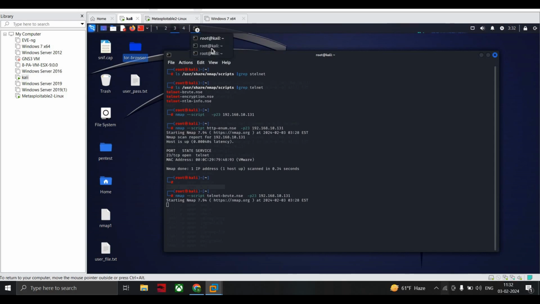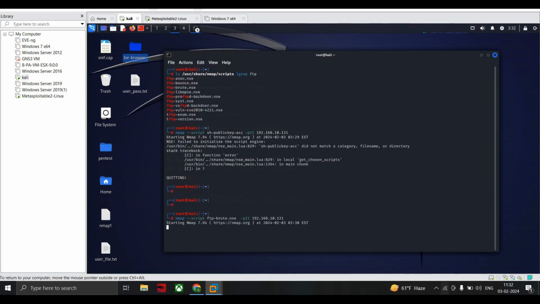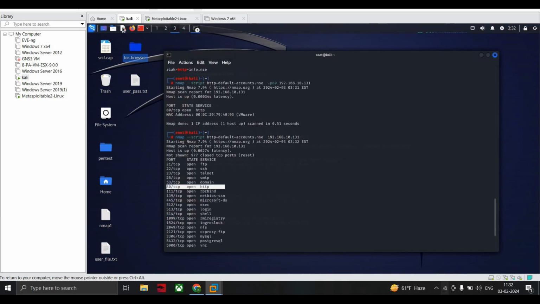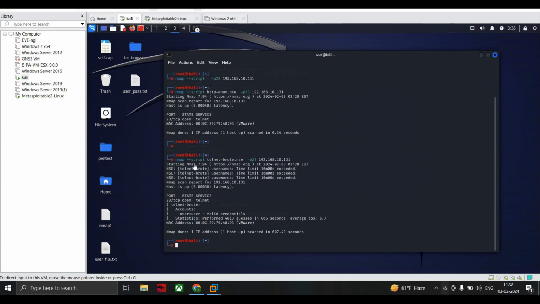This is still checking on port 21. FTP is also being worked on. So we can see here that under the Nmap telnet brute force script, we can get the account details of the user, which are valid credentials. So we can take access to our machine using telnet.